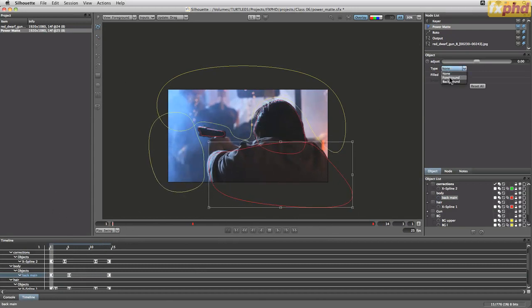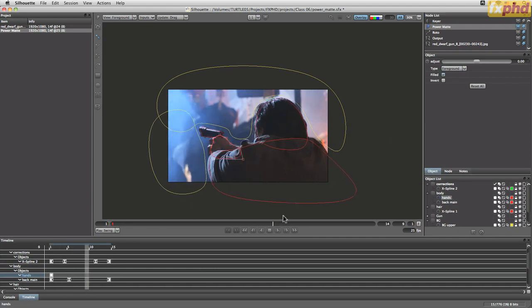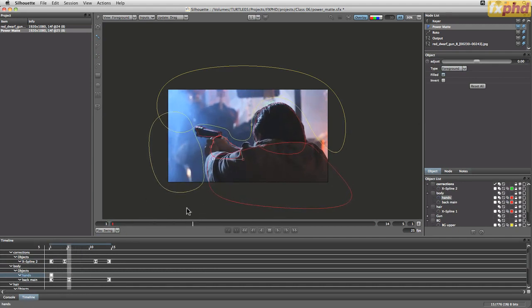And we'll call this one foreground filled, of course. Come in one more, which is going to be just for the hands. Change that to foreground filled, and again do a couple of quick keyframes on this.